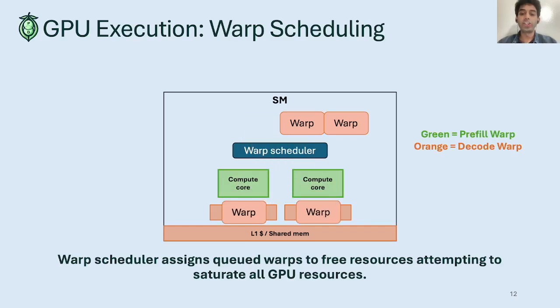For the decode attention shown, these warps are all reliant on the load store unit to perform memory access. As all the warps are contending for the same resource, the warp scheduler has limited opportunity to overlap execution between the warps. Conversely, prefill warps are compute bound and contend for the compute cores. If instead we had prefill warps co-located with these decode warps within the same SM, the warp scheduler could attempt to service them all in parallel, as depicted, thus improving overall throughput.